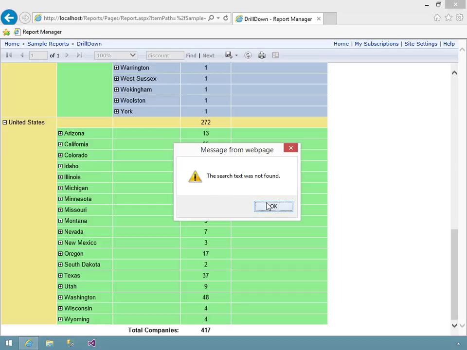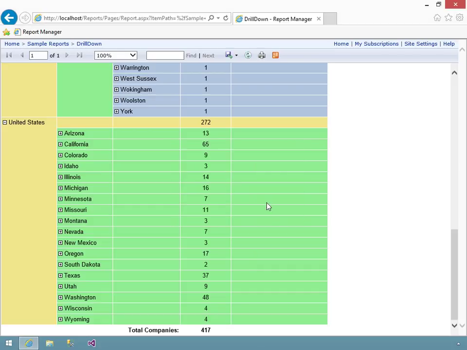So in a drill down report, be careful of that. You may know that, gosh, I know there's results for Illinois here someplace, but you aren't going to find them if it's not expanded, if Illinois doesn't appear or that company name doesn't appear. Again, in a non-drill down report where all of the data is visible all the time, you just have to page to the different pages where it's visible, then that search functionality becomes much more useful. And just keep in mind that find is going to find the first instance, next is going to find the next instance until you run out.